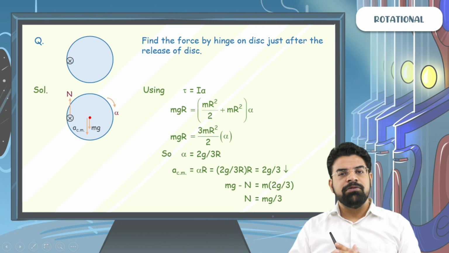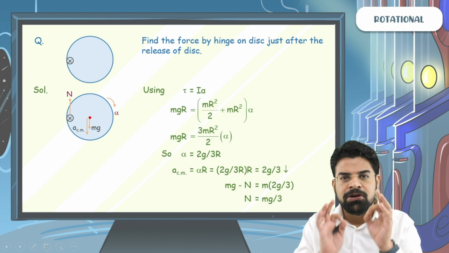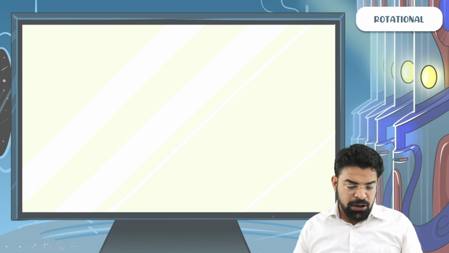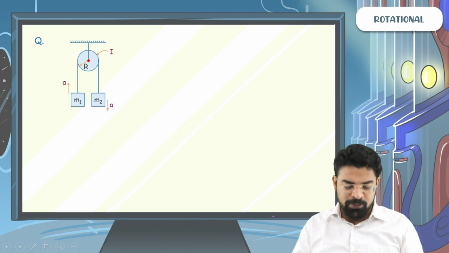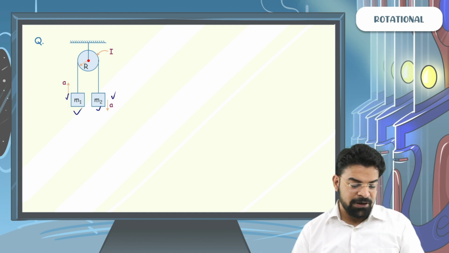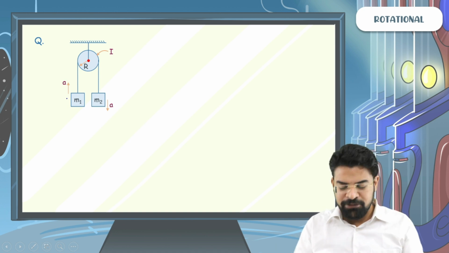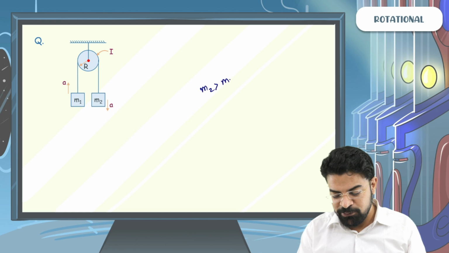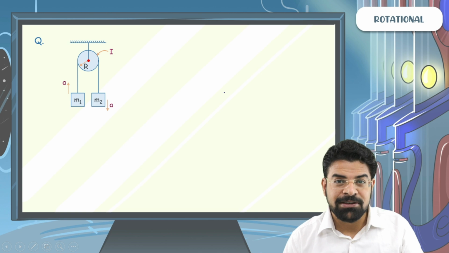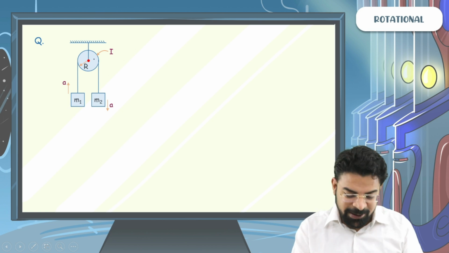So now the type of questions we are going to do are very standard questions, and I promise you, you will remember the answer to all these questions, but keep listening carefully. So the question is, there is a pulley with two blocks of mass m1 and m2. m2 is accelerating down, m1 is accelerating up. If m2 is accelerating down and m1 is accelerating up, which has to be heavier? So you will say, sir, if m2 is accelerating down, m2 has to be greater than m1. So obvious. But sir, this is not Newton's laws. We are learning rotational. So here something has to rotate. So what will rotate? The pulley, right?